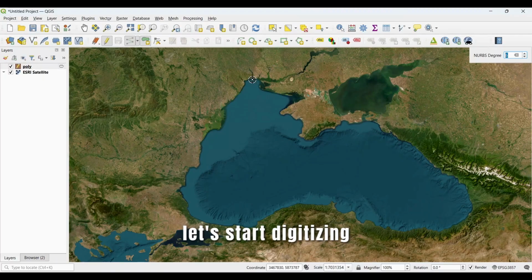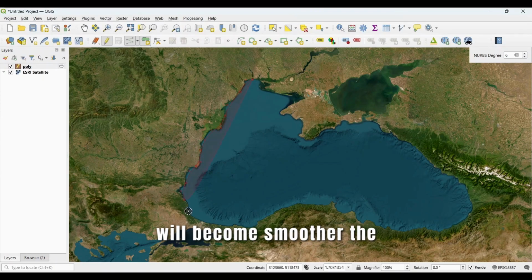Now let's start digitizing. We will digitize roughly and you will see the shape will become smoother.